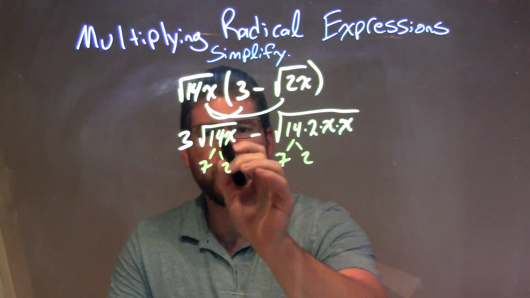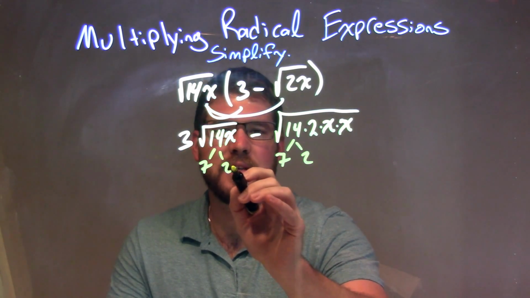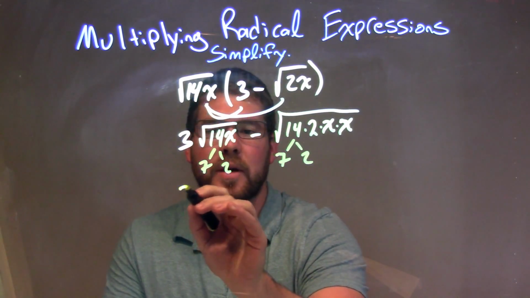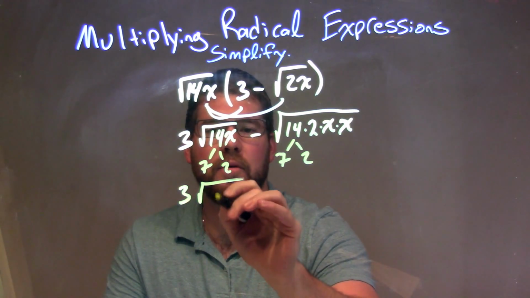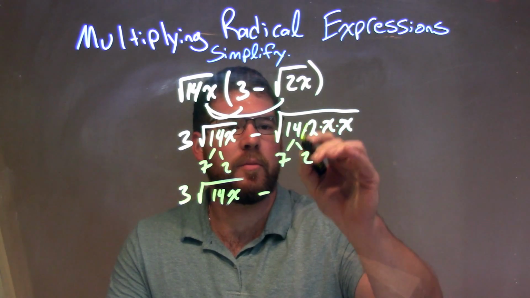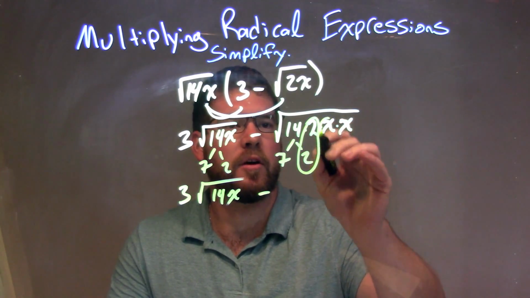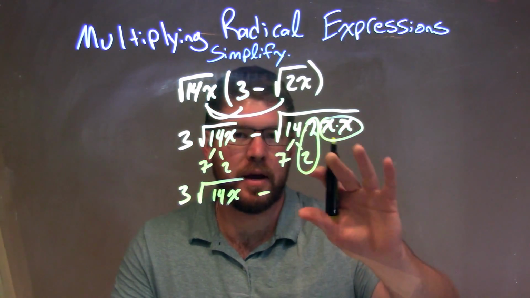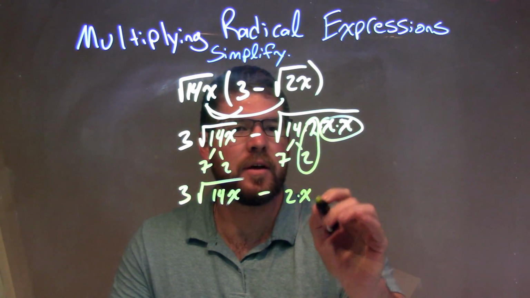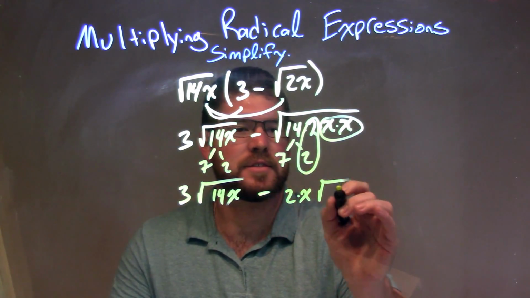Okay. On this one, well, this 14, 7 being 7 times 2, there's no pair, so when we simplify it, there's nothing really we can do. So we have 3 square root of 14x right there. But this one, I see we have a pair of 2's, and we have a pair of x's as well. So again, each pair represents the individual on the outside. So we have 2 times x there, times the square root of what's left, which is just 7.